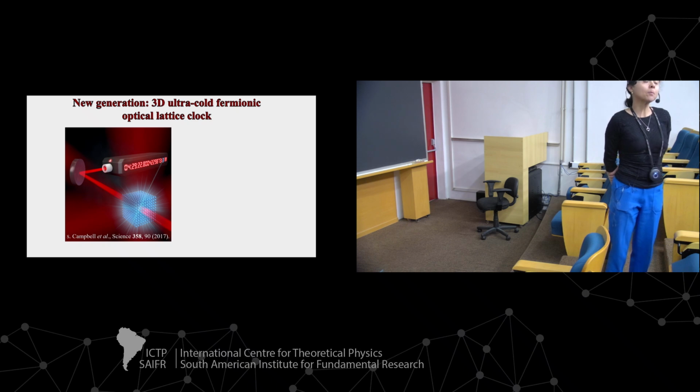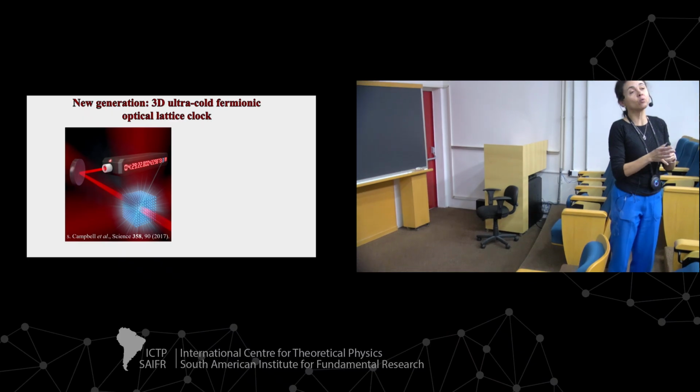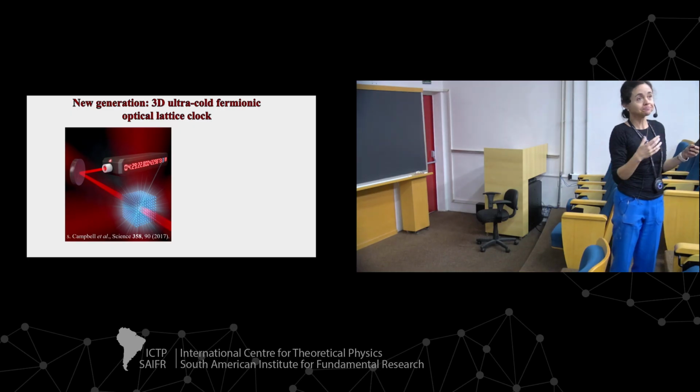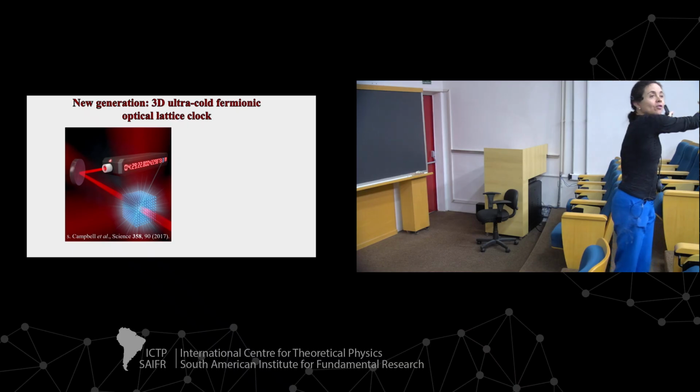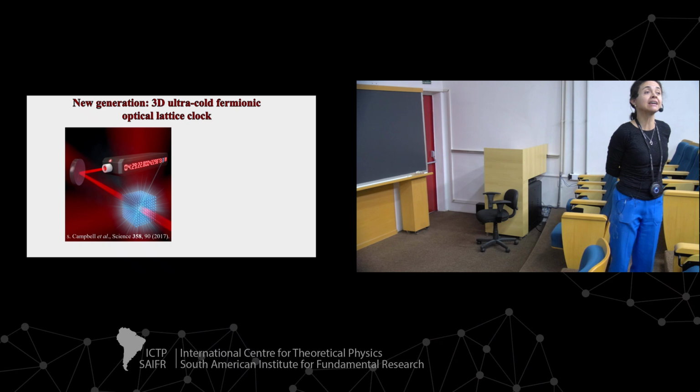Yes, so there are proposals to detect gravitational waves with clocks. For that, the clocks have to be in space, separated by a very large distance. But the idea is that when a gravitational wave passes, the ticking of the clock is going to change. So basically, if you have one clock in a region where the gravitational wave passes, and another clock that is not, then you compare the frequency of the clocks, and you might be able to see the gravitational waves at frequencies that at the moment LIGO has a hard time to resolve.